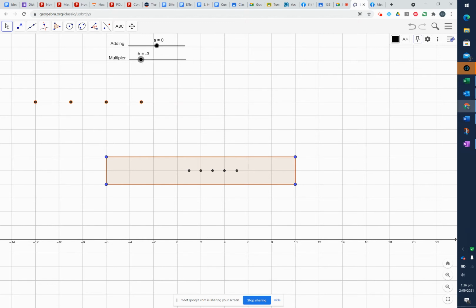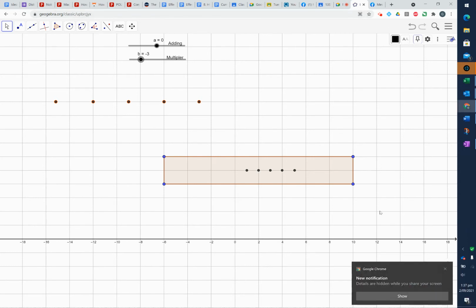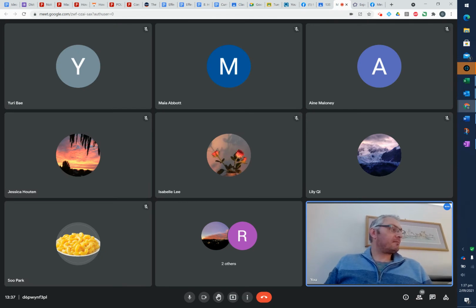If I multiply by a minus number, my data has got more spread out again, but multiplying by a minus number does not change the fact that that range has increased. So having a minus number still means we've got a bigger range. Okay? So those were what we've been talking about over the last couple of lessons.